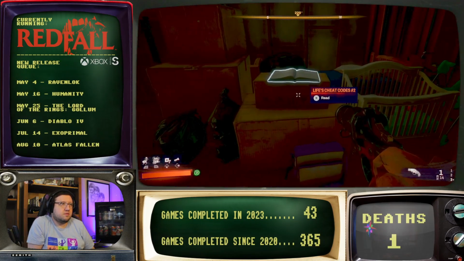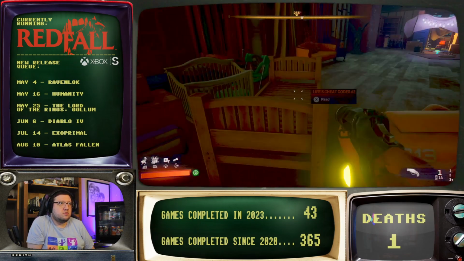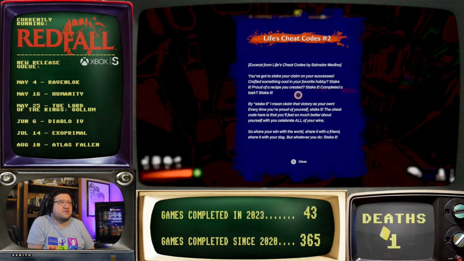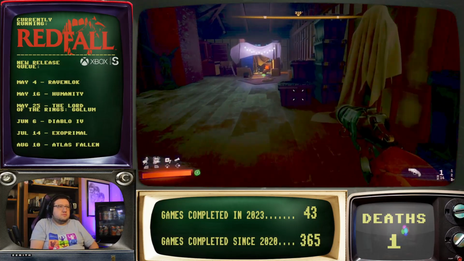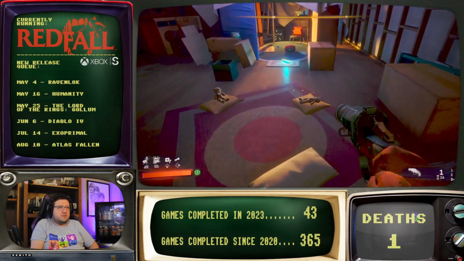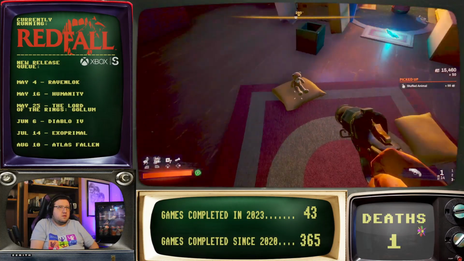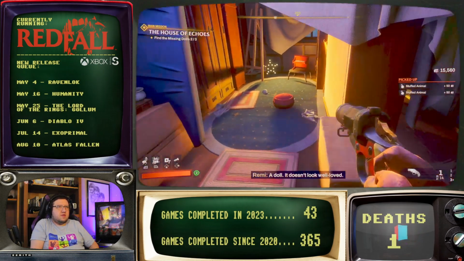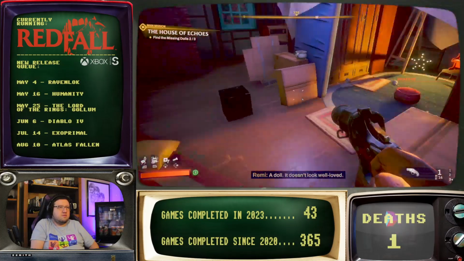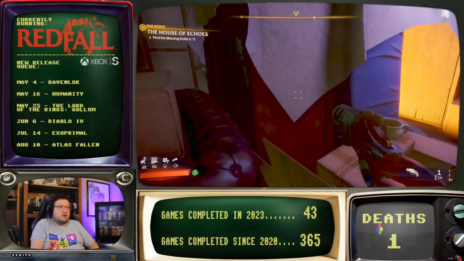Looks promising. Life's cheat codes. We don't read lore here. Can I just put teddy bears in the dollhouse and call it a day?